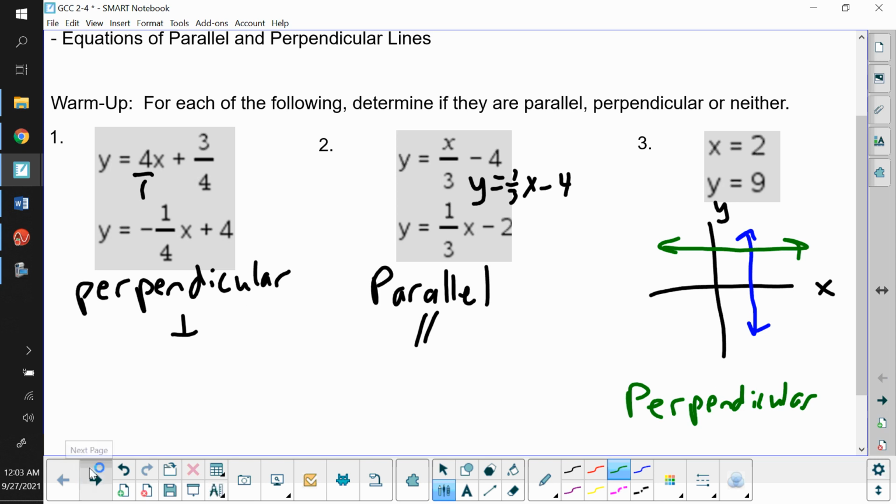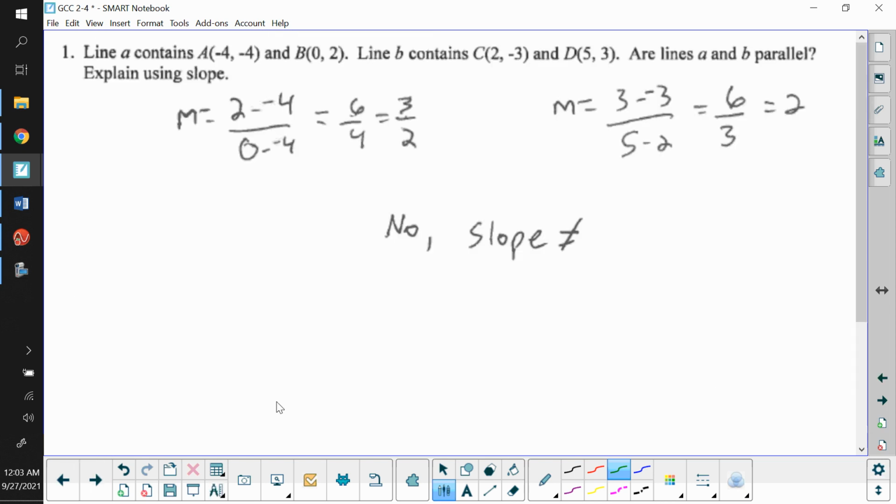Moving over to your homework. So the first one, if you found your slope of points A and B, do a y minus a y over an x minus an x. Whichever y you started with, start with its x in the denominator. Always reduce your slope. That one reduced to 3/2.